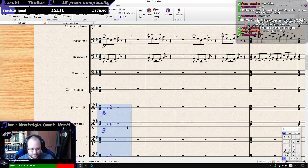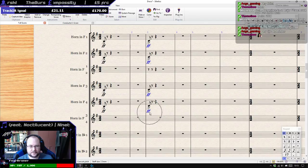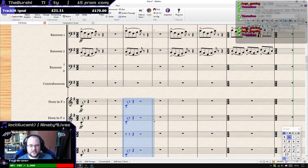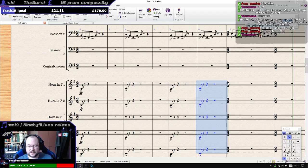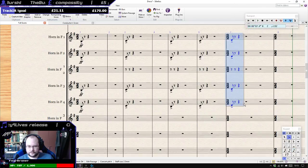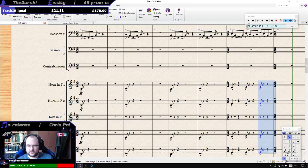So it starts there on a B, let's accent it as well. It then goes up to a C. Oh, no, it doesn't do that. It goes up to a C. Don't need to hang on to the dynamics. And then it's a B again, and then a C again. So that's easy. And what does it do? It climbs D, E and F sharp. Right. What does that do?